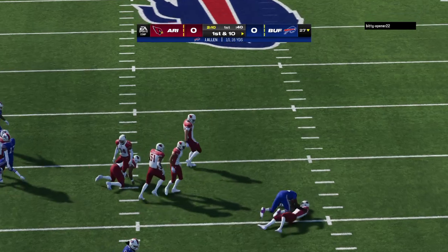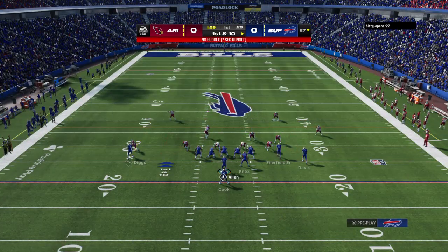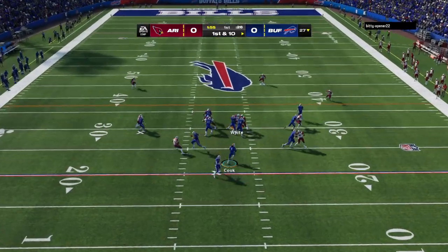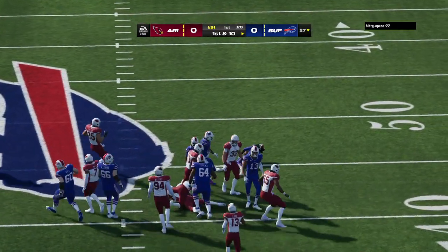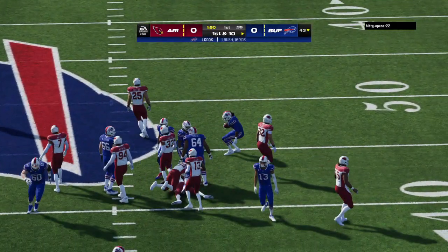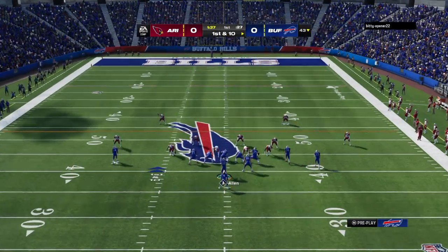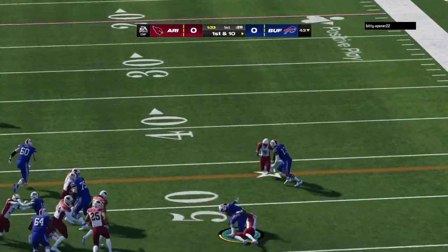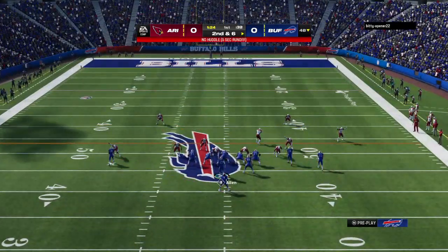Now a throw over the middle, and he's got it to start the drive. And he works it across the 25 before being tackled. Now a first carry for the brother of Dalvin. It's James Cook. And they get him down, but not before he takes it across the 40-yard line. Back-to-back good plays have him on the move on first down. From the pistol, they run it with Cook to about the 48-yard line. Now a 2nd and 6.